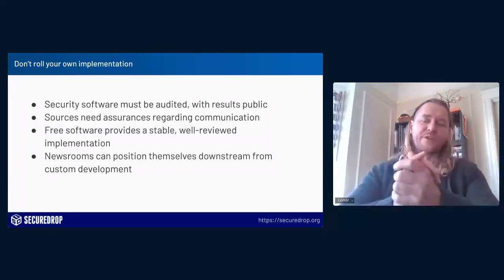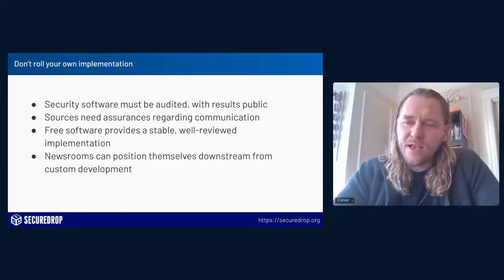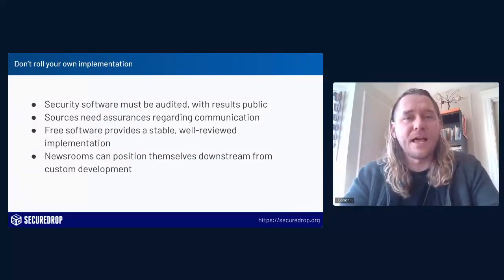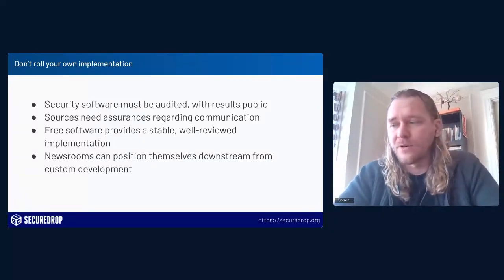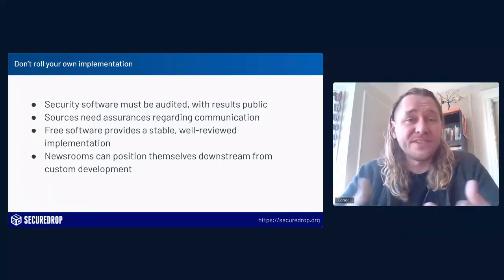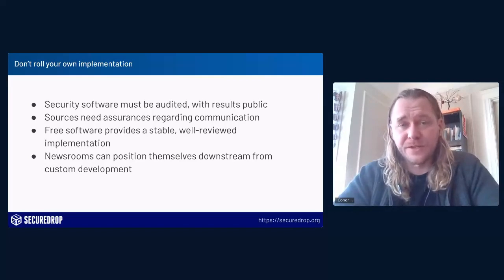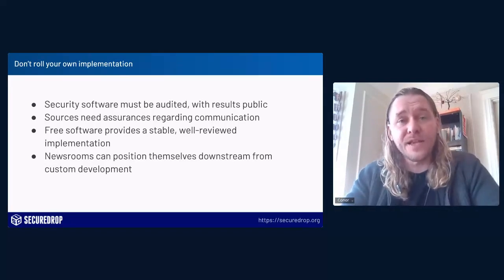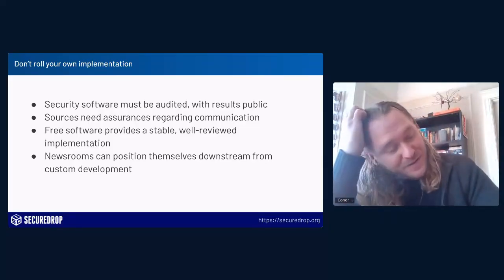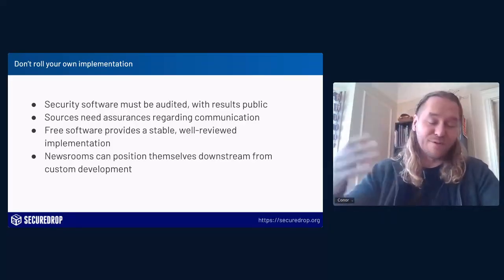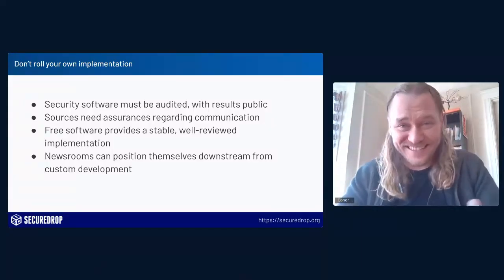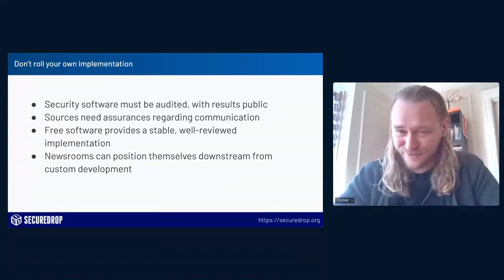Last point I'll make on the motivations here. After the Snowden revelations, we saw a plethora of secure tip line reporting solutions that were growing like spring flowers all across the media landscape. And more often than not, they were custom solutions. Somebody said, hey, we need to figure out a way to do this safely. We'll write our own. I can remember way back in 2015 and 2016, there were a variety of solutions that didn't even use HTTPS on the web form. A lot has changed in the internet landscape since then, thankfully.